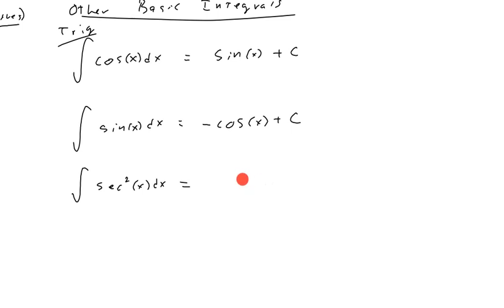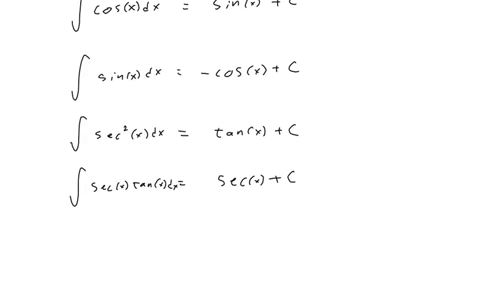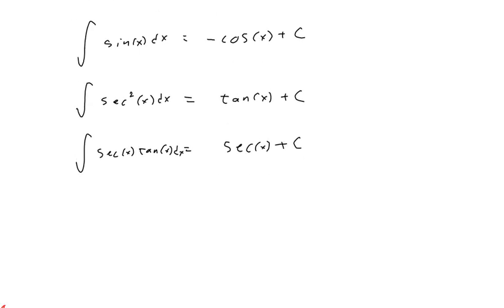Thank you, Perry. So yes, that is tangent. The derivative of tangent was secant squared. And similarly, if we have secant x tangent x, we're going to get secant of x, right? Because the derivative of secant was secant tangent, dx. So we have all these backwards trig functions as well, right? You see secant tangent, it's going to be a secant. You see the integral of secant squared, it's going to be a tangent. We have a lot more.